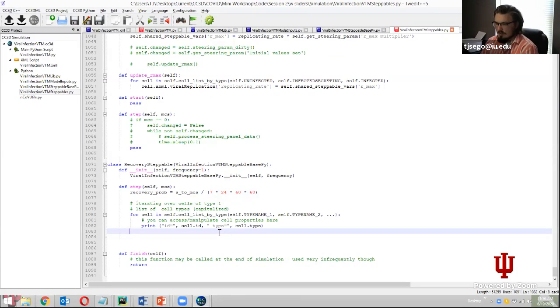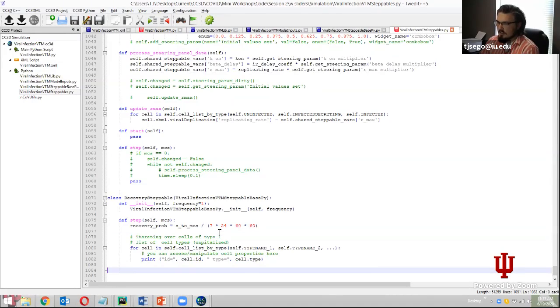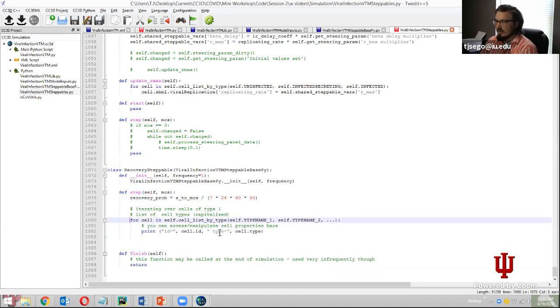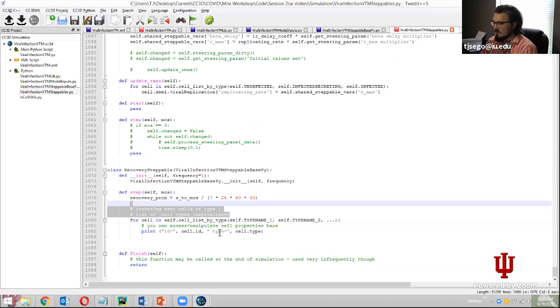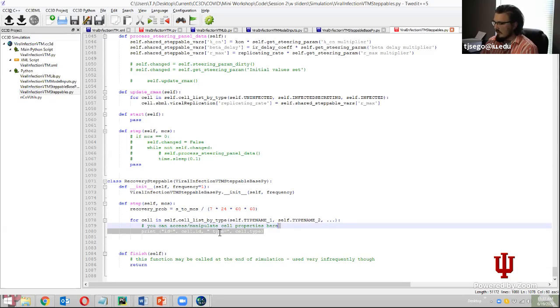Again, if you didn't have your cursor in a place where you would like Twedit to enter that, you can just undo and place your cursor in the right place, and then Twedit will insert the code there. And there are some basic instructions for usage on this. We can delete the comments that were inserted, should be around lines 1078 and 1079. You can also delete the comment and print statement inside of the for loop.